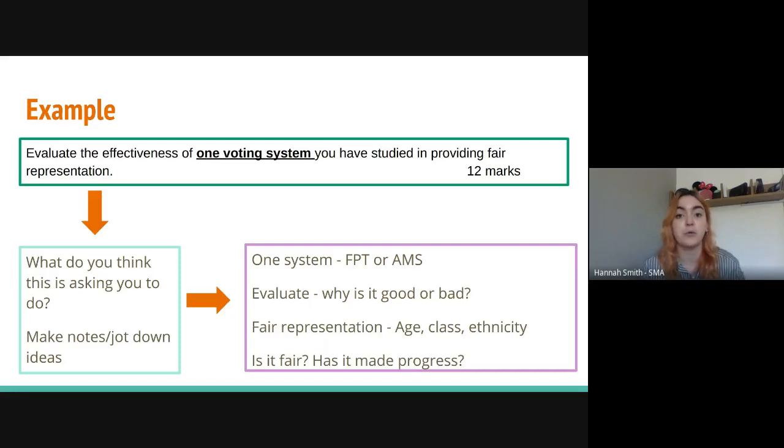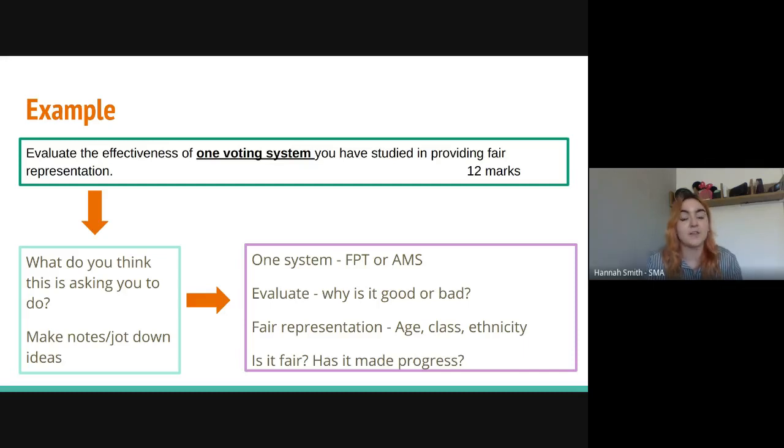If you start talking about both voting systems we looked at, you won't get full marks. It's really important you actually look at what it's asking you. That's why I've underlined the one. It won't do that in the exam. Not always anyway, so you need to pay attention. It's asking you to evaluate. Why is it good? Why is it bad? For the purposes of this essay, you should have enough information to do whichever electoral system that you prefer. I don't mind. I'm not going to ask you that it must be first past the post or it must be AMS. It's whichever one you prefer. However, it's also saying providing fair representation.